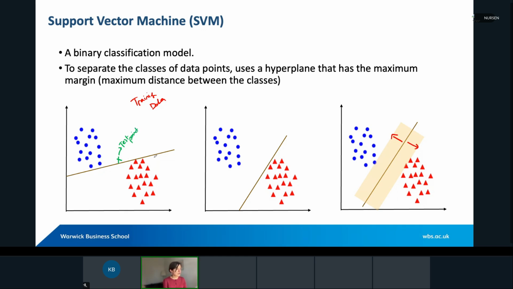If we use a separation close to both sides, then we can make an error very easily. So this will be classified as blue, but it is very close to the red ones. Probably that point is around somewhere here. If we use the maximum separation, we can classify it correctly. If we are close to both sides or one of the sides, there is a very high chance the model can make an error in the future. By staying far away from both sides, there is a much lower chance it will make an error. So that's the reason they are always looking for this maximum separation between classes. I hope this is clear.